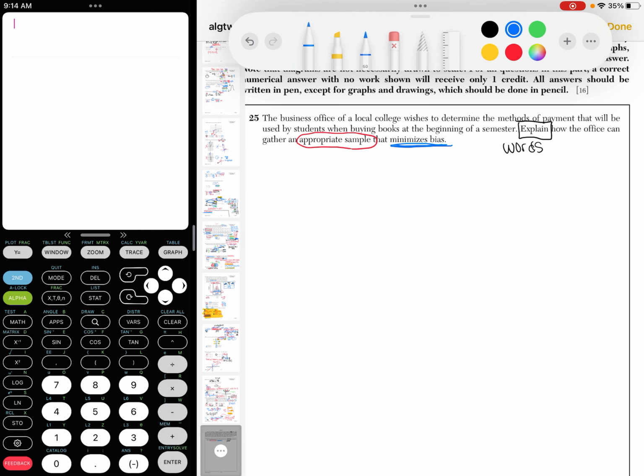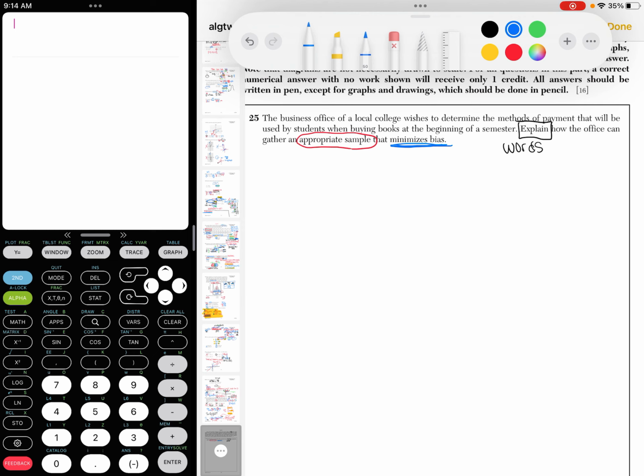It'd be like going to a football practice and asking the kids what their favorite sport is. That would, of course, lead to some bias. Everyone's probably going to say football, or at least most people will. That would be very biased. To get an unbiased response, you want it to be as random as possible. So maybe asking all students that enter the building for school that day what their favorite sport is. Then you get a mix of a fair sample.